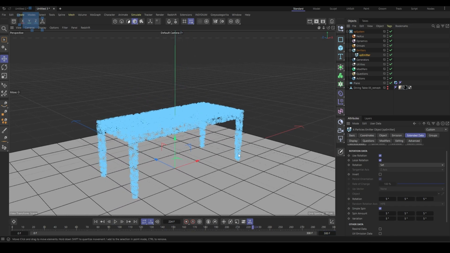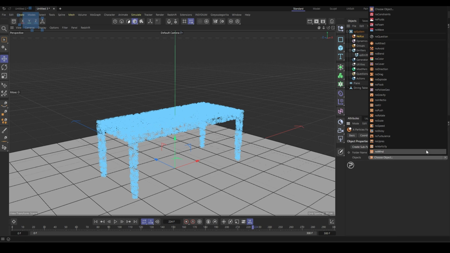So say for example we have someone bashing their hands on it and we want their hands to ignite the collapse into the sweets falling down. So we're going to go into Nexus. We're going to grab a gravity.